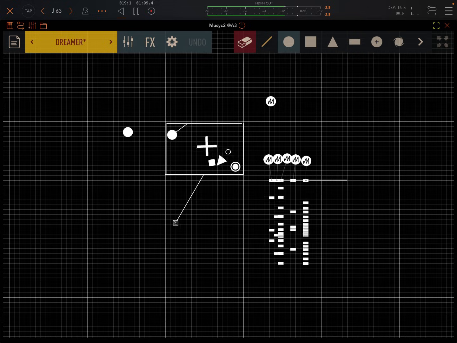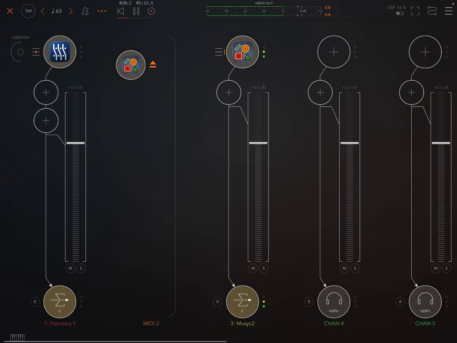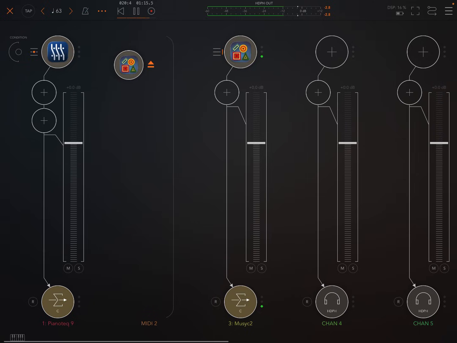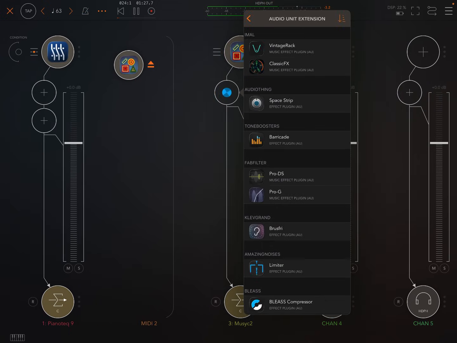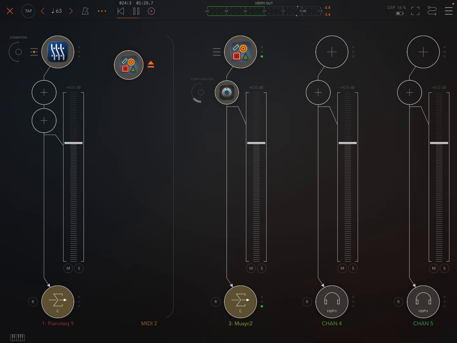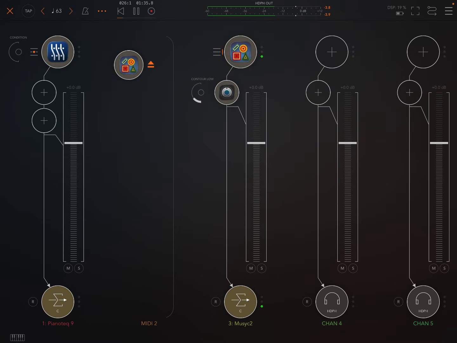So yeah, it runs standalone or as a plugin. Here I've got it loaded on my iPad inside the host app AUM. Obviously, there's an advantage of using it as a plugin, as you'll know if you're a regular on this channel, but I think this app might appeal to some people who are not so familiar. If it's a plugin, you can load multiple instances, you can add your own effects. I just did a walkthrough earlier today of this effect by Audio Thing, Space Strip.